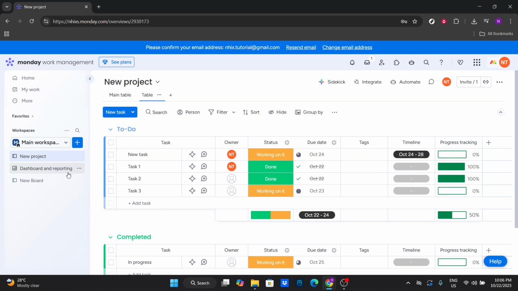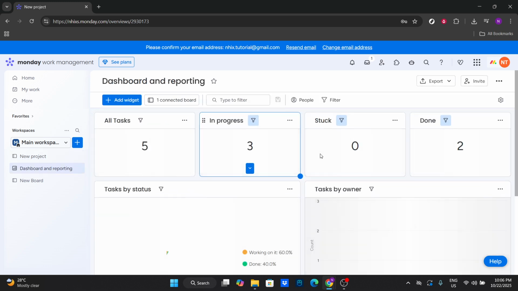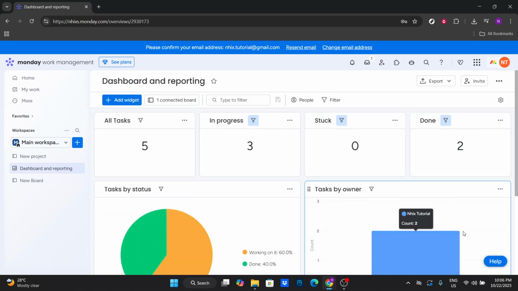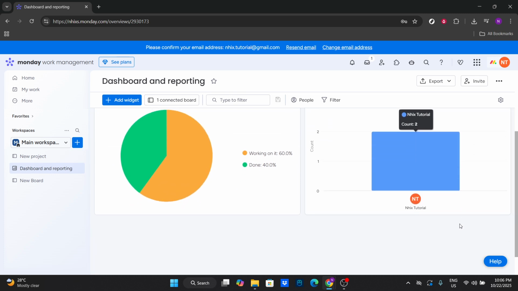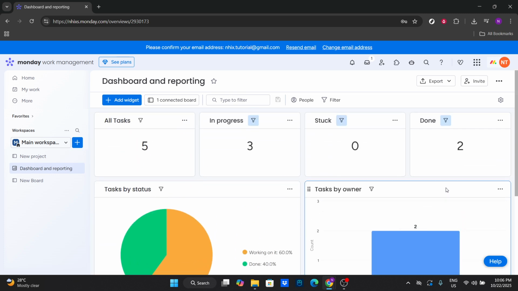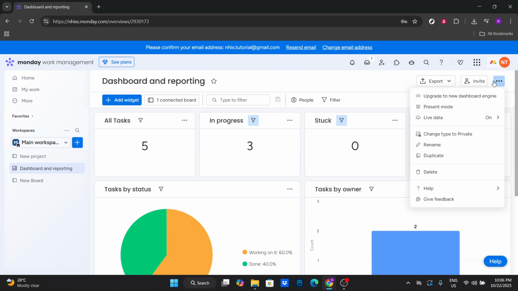Next, it's crucial to verify that the board you're working on is a shareable board. A shareable board is designed to allow guest access, giving people outside your organization the ability to view and collaborate on it. To check this, look for the board settings or options and ensure that it indicates shareability. If it's not already shareable, usually there's an option to convert or configure it as such, facilitating the invitation process.